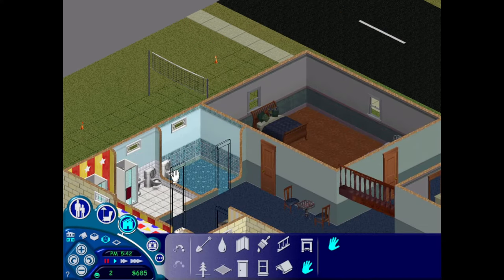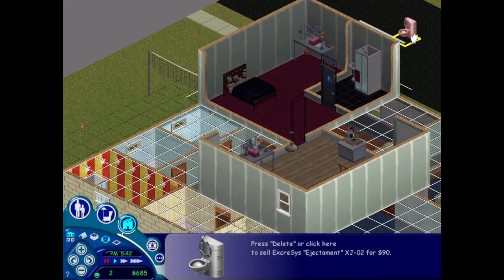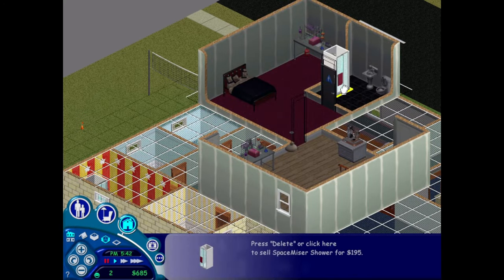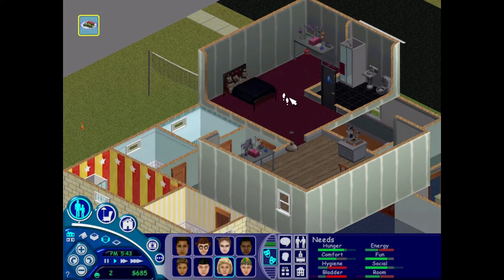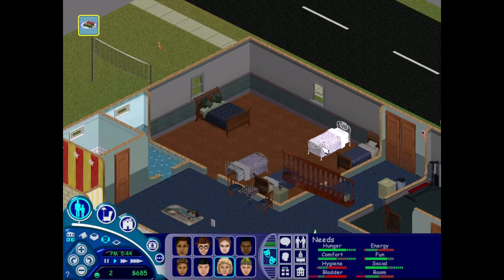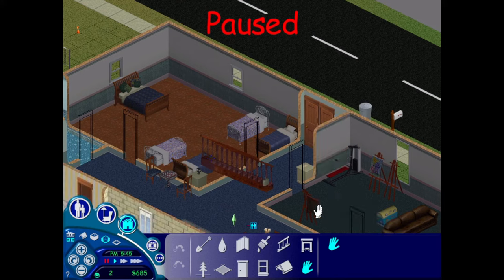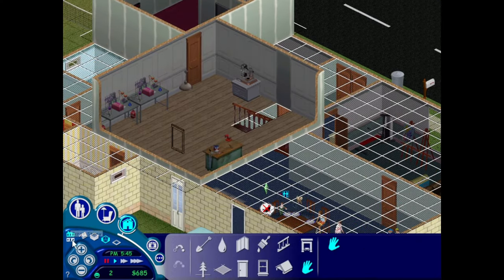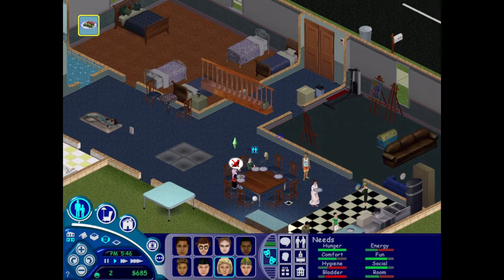I do like the tiling job on this bathroom. I don't want to change it because that's just costs money as well. But we'll see. I might put the mirror... Where's the mirror? I'll put the mirror upstairs. Yeah, could be a bathroom mirror, but that's fine.